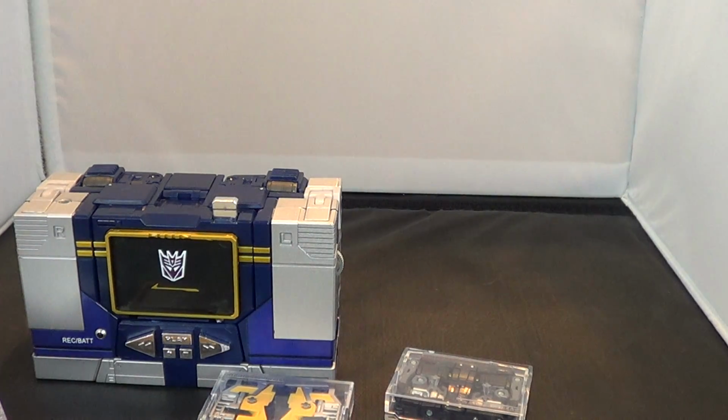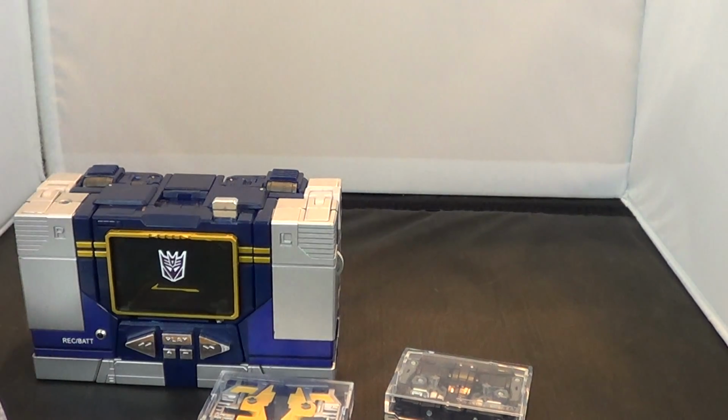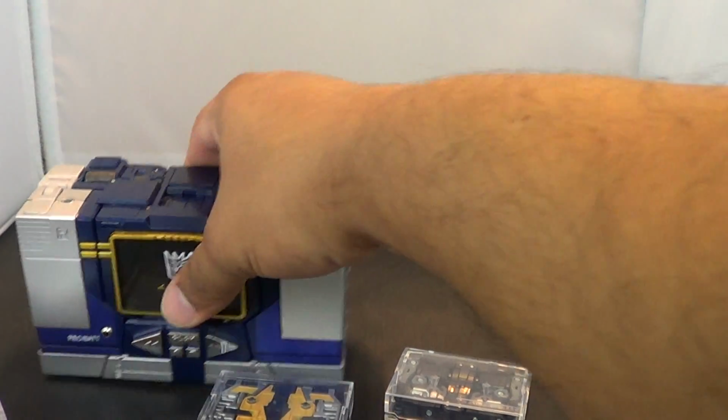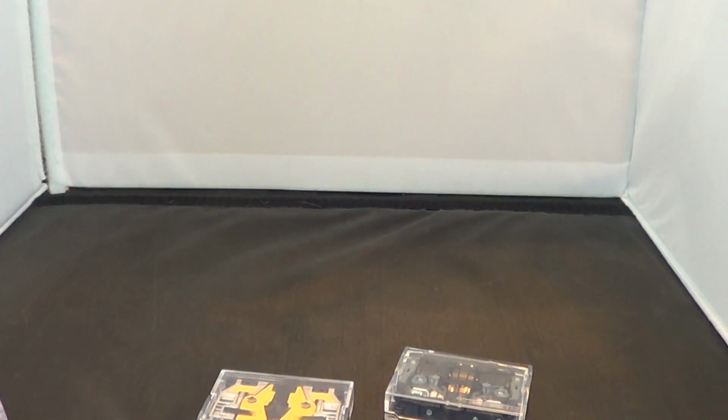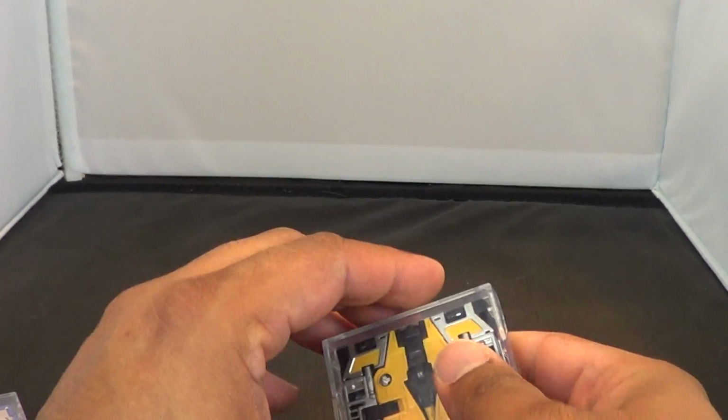Hang on, I actually left somebody I already have transformed over here. Alright. Let's get back to this. Alright, so anyway, let's go ahead and take a look at the separate cassettes. So I've already got one transformed.